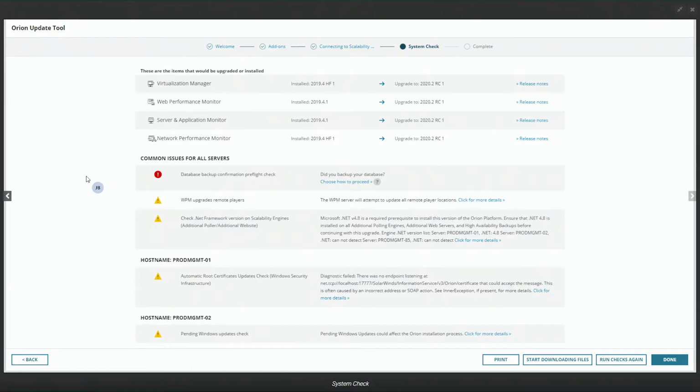Exactly right. The next page here is, of course, the system checks. Many customers might be familiar with this. This is really our health checks, making sure things are okay, right? On that polling engine, do you have enough disk space? Is there some sort of other update that you need to be aware of? We do have indications that tell you, hey, something to check out before you proceed, and of course, do database backups and all those types of things. So this is a handy page to make sure you take the time to read through. This will make sure your upgrade goes smoothly.